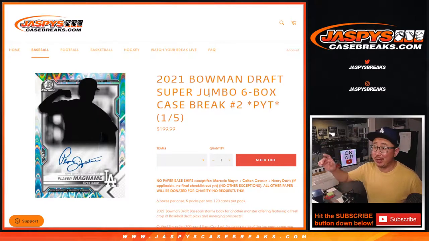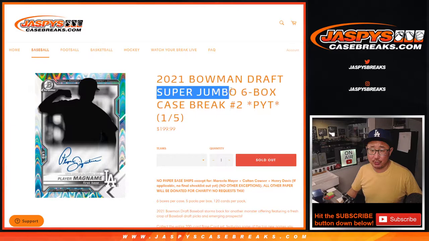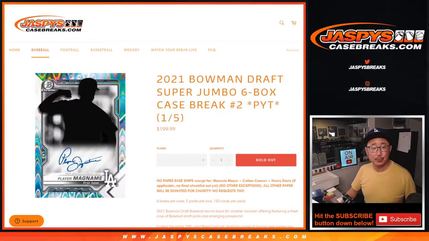Happy New Year coming at you with 2021 Bowman Draft Baseball Super Jumbo Edition. Six boxes. This is Pick Your Team number 2 from JaspysCaseBreaks.com. No paper-based chips except for those three players that you know by now.